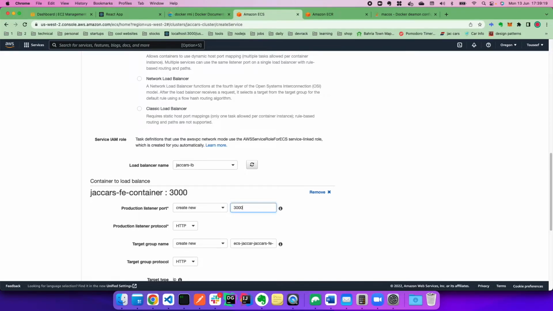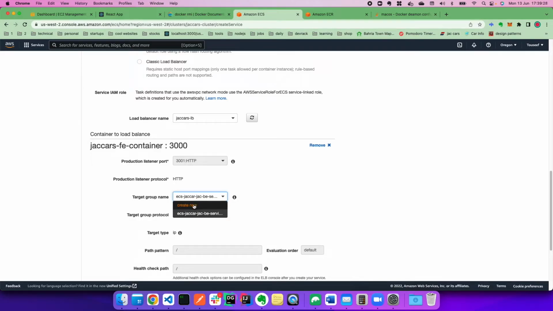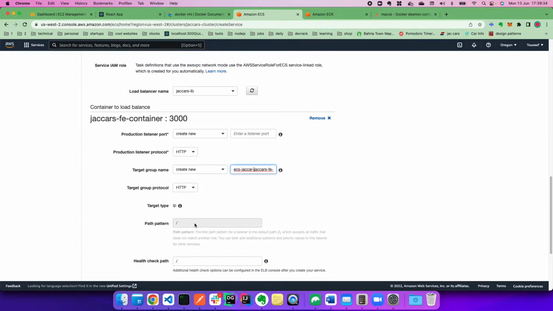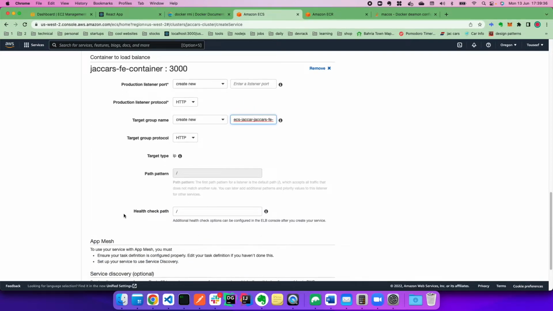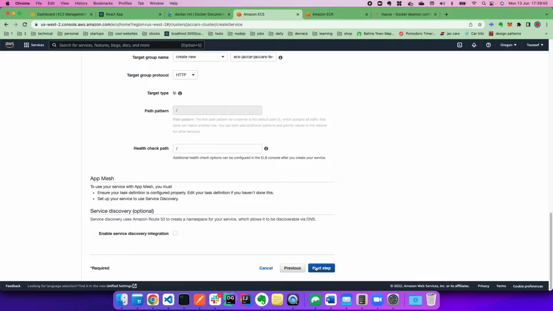The port is 3000, its type is HTTP. Target group is this one. You can create a new target group and give it a name. It has suggested a name already, so you can keep it like that, and then go to next step.